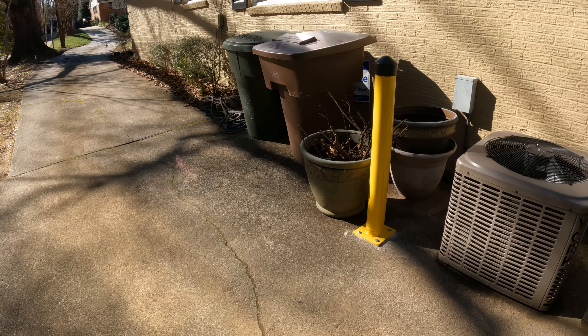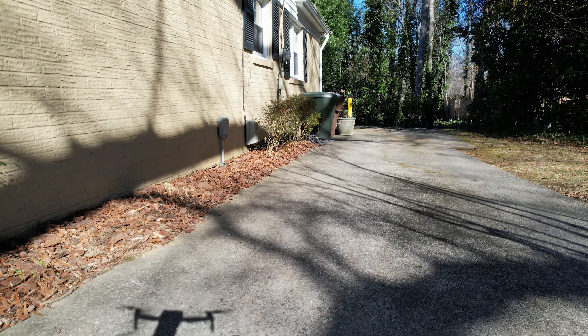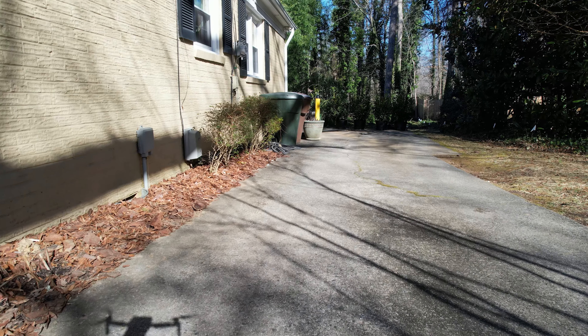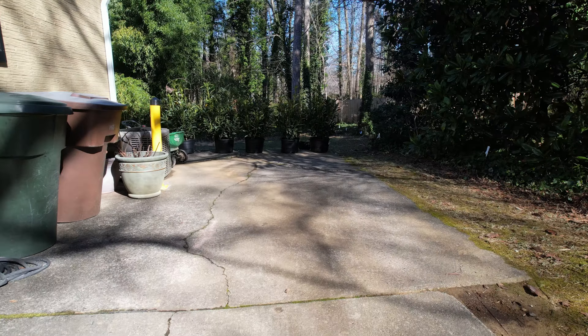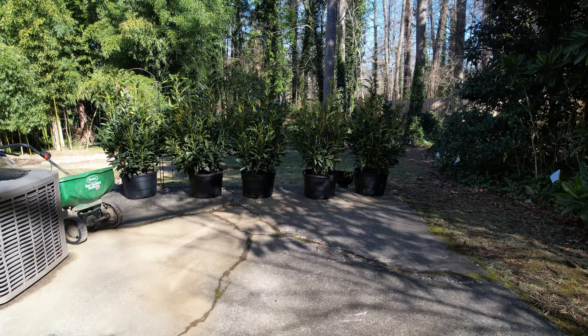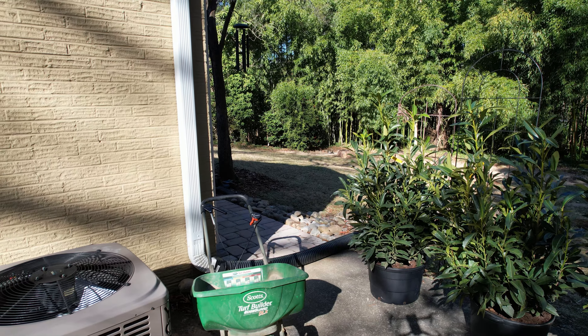Here you can see the neighbor's property is quite a bit higher, and you can see just how much higher this driveway is — all the water that hits the driveway is just running right down into the house. That neighboring property also has a lot of water coming across it and hitting this driveway. Once the water hits the driveway, you can really see how it's sloping into the house. By replacing the driveway, not only are they getting a new driveway and replacing the cracked concrete, but we're going to slope it correctly, and the driveway will be a major part of this drainage solution. That's a big deal any time you can get a twofer.